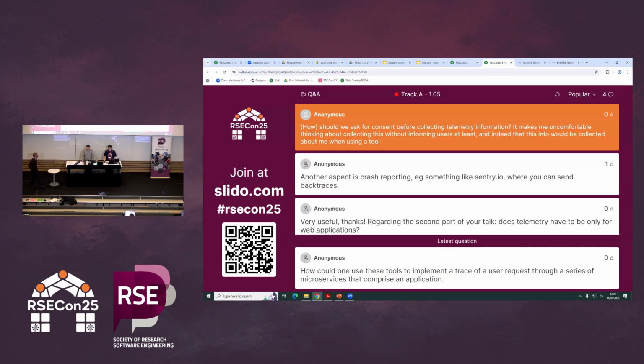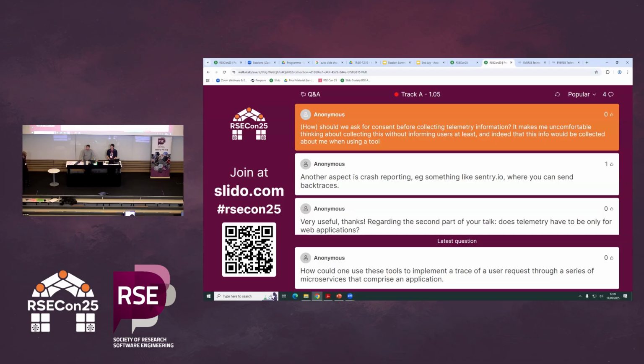Should we inform people? Yeah, so there's a couple of aspects to this, right? There's a legal aspect, and ethical aspects to it too. In general, I think it's best to have full disclosure and to say what information you're collecting. There's GDPR, which will require you to do this if you're doing this with any personal information.